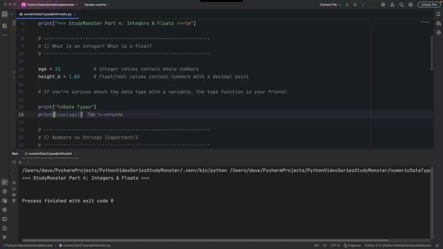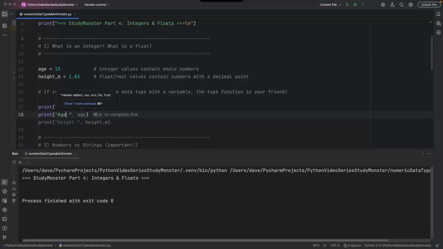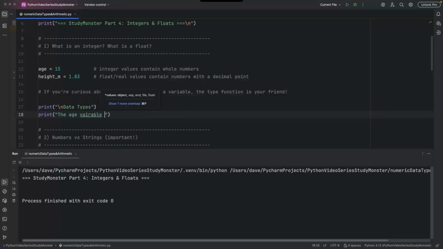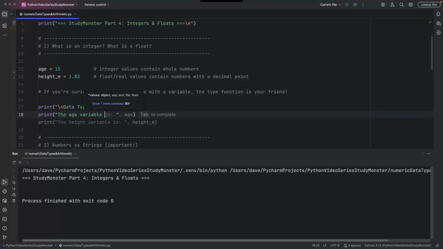We're going to do print. And if you remember back, we talked about printing literal strings. So if I use the speech marks, this means I'm going to print something out. I'm going to hard code some string information into my output area down here. So I'm going to say age, actually we'll capitalize it. So the age variable contains, and then we'll do a colon, and we're going to concatenate age, but this time, in fact, I'll let my IDE speed it up a bit and do them all. We're going to use the type function on age.